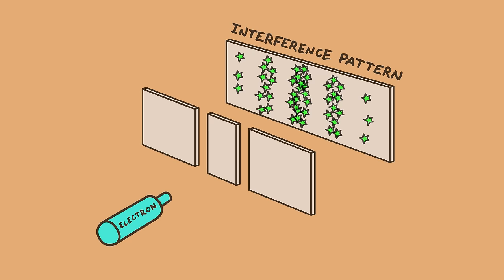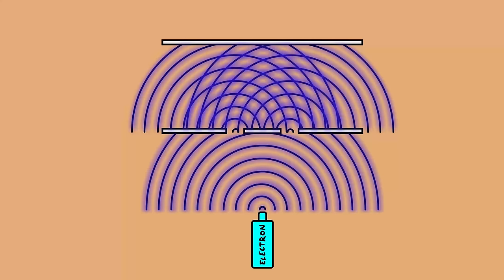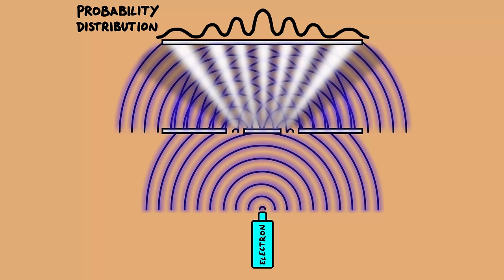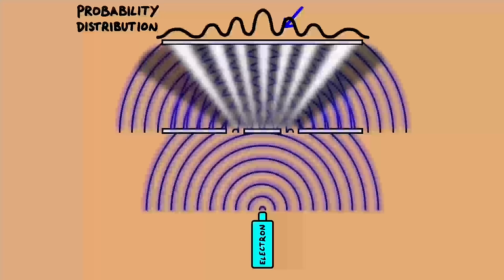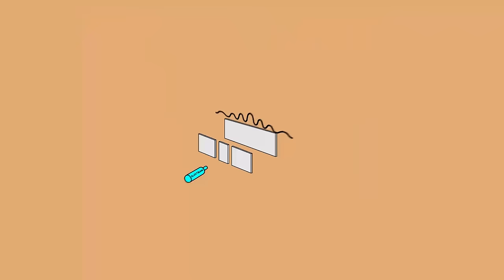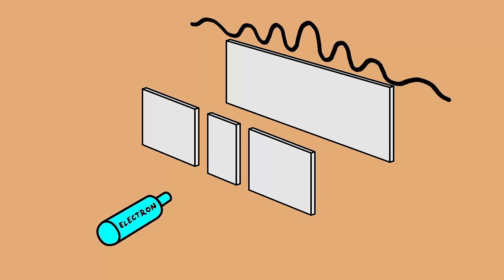This pattern of stripes is called an interference pattern, something you only see with waves. The idea is that it's the electron wave that goes through both slits at the same time, and then the waves from each slit overlap with each other, and where the waves add together, you've got a high probability of the electron popping up at the wall, but where the waves cancel out the probability is very low. So actually on the back wall the highest probability of finding the electron is in the middle of the slits, and then it goes down and then up again and down and up again, and this is the interference pattern.